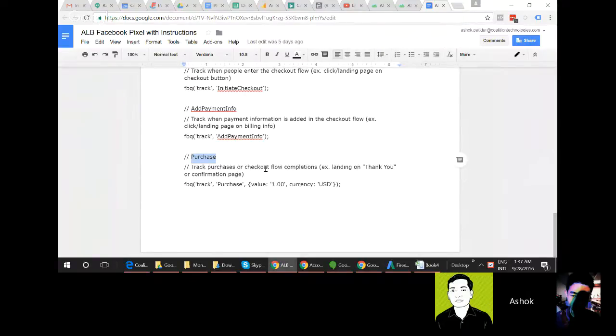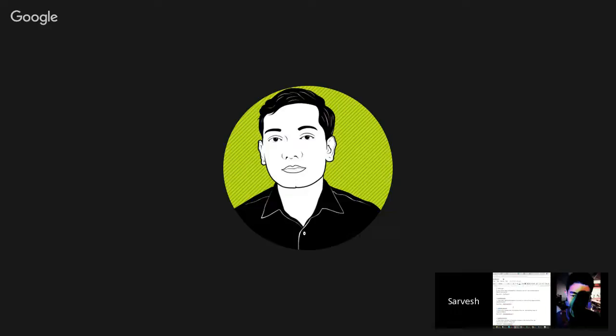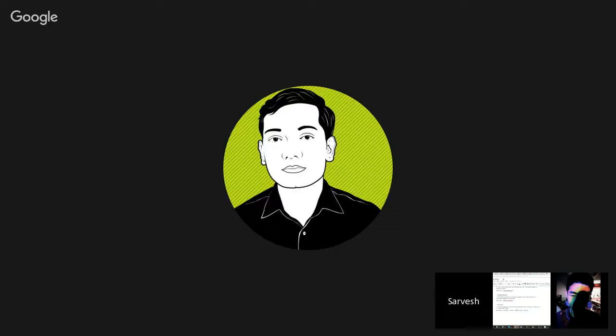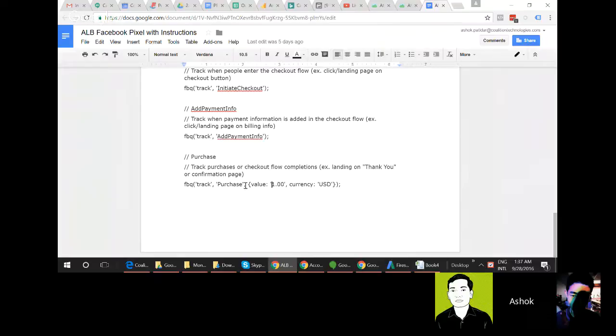So here we have mentioned value one. Will it count one? No, it will be the total value. But if some products don't have any revenue, like they are free products or gifted along with some other product, in that case if a particular product doesn't have any revenue value, it will be reported as one.